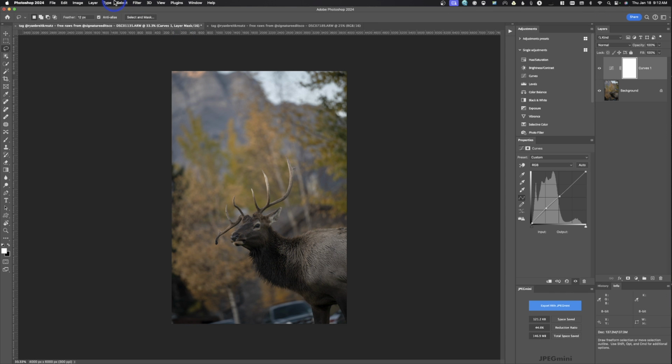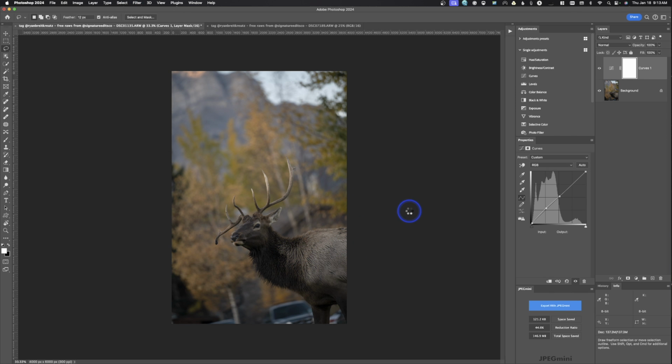I could come up here and use select subject and it will automatically select this animal. And that's perfectly wonderful. I could also use the object selection tool to do the same exact thing. There's millions of different ways, right? We're just trying to select the animal. All those are going to work. This is the problem though. What I want to brighten is just this dark area. I don't want to make this any brighter than it already is at this point, or at least in my brain. So let's go up here to select and hit subject again.